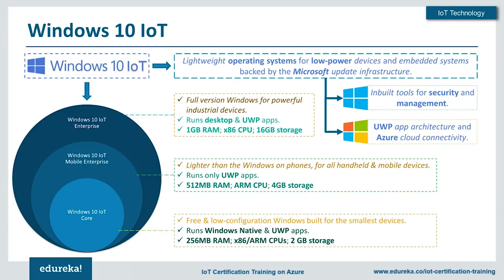Now Windows for the Internet of Things comes in three packages. Windows 10 IoT Enterprise comes for the embedded systems that draw more power and require more resources, like the bulkier systems in high-grade or industrial-grade machinery. Windows 10 IoT Mobile Enterprise comes for more minimal systems like the ones in our televisions or handheld devices. And Windows 10 IoT Core comes for the smallest embedded systems in IoT, like even minute combinations of microcontrollers and microprocessors. So you can scale these options up or down according to your IoT devices and their requirements.